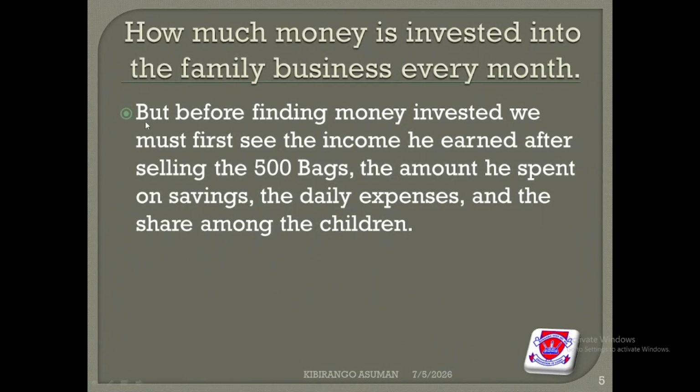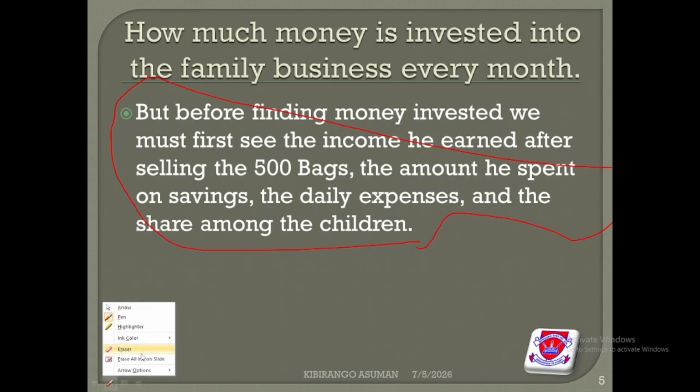So how much money does he invest into the family business every month? This is the first question. But before finding the money invested, we must find the income he earned after selling the 500 bags, the amount he spent on savings, the daily expenses, and the share among the children. After finding this, we can find out how much is invested in the family business.